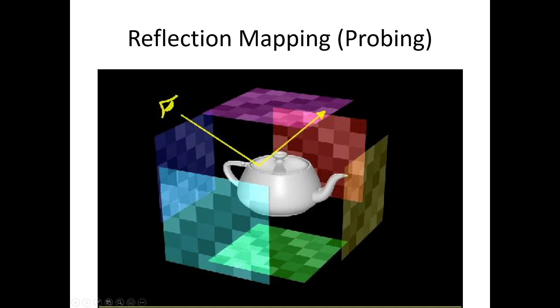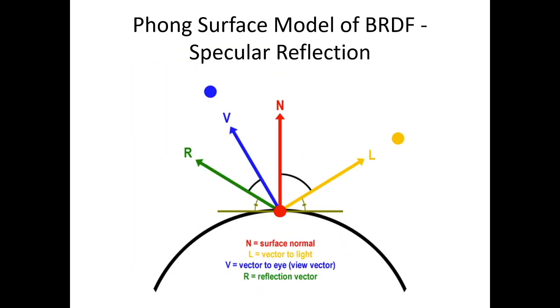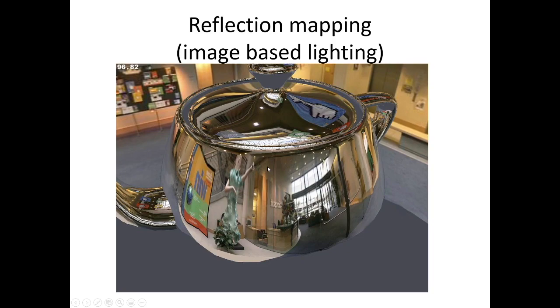And then what we do, when the light comes in, or from the view direction, is we work backwards. We have essentially infinite light sources in this case. So if we come back to our Phong model here, every pixel in that image is a light source. And so what we really do now is take the view direction and then figure out what reflection vector, so we sort of reverse the reflection vector. We find out, well, what light source am I actually looking at? Where is the light source coming from? So we take the reflection vector of the view itself and then back propagate and say, well, okay, that was where the light came from. So that's actually the reflected light that we're seeing.